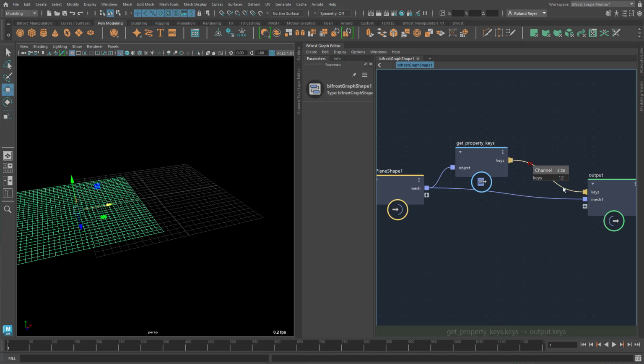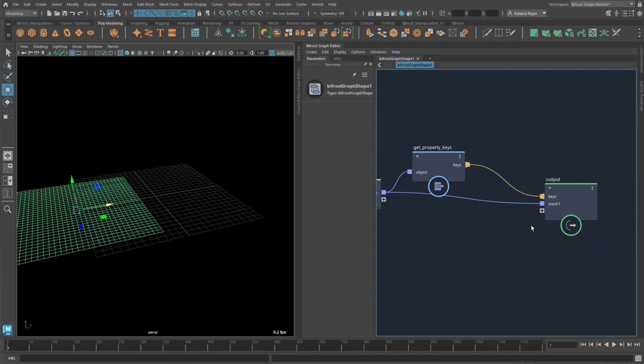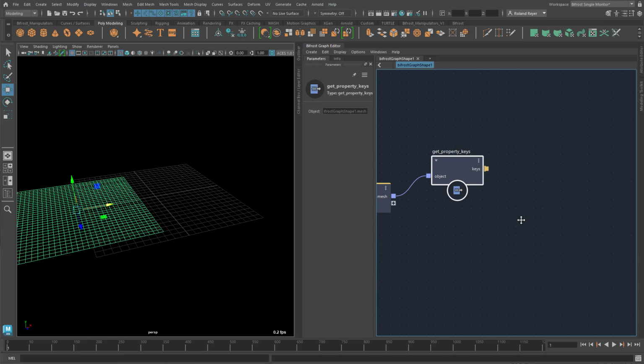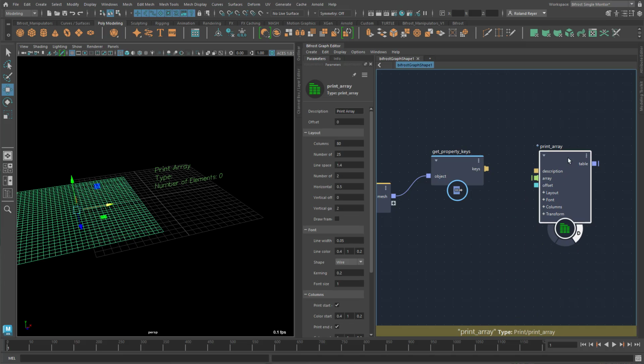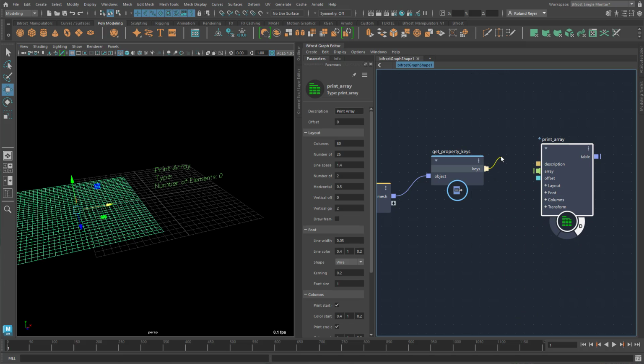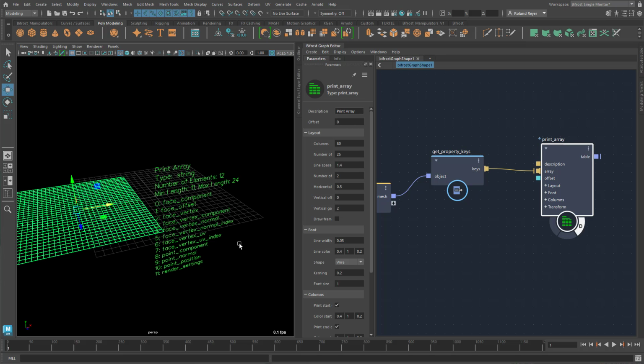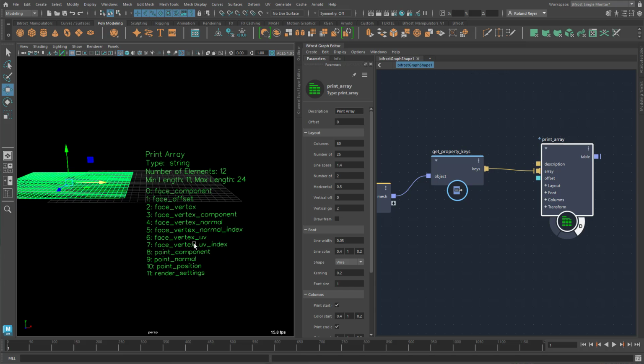From a watch point, I simply get the size of this array. So in traditional programming, I would definitely use a print statement to just print out this array to get an idea how it's structured and then go on with the processing of it. Now, what I've done here with my print array was a simple method to do exactly that. So with the print array node, you simply plug in any kind of array, and then it prints out, or displays on the screen, the contents of this array.